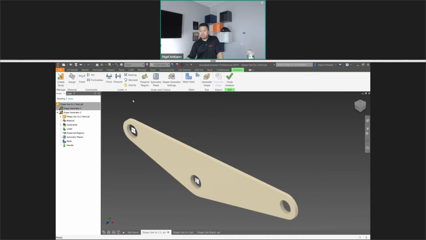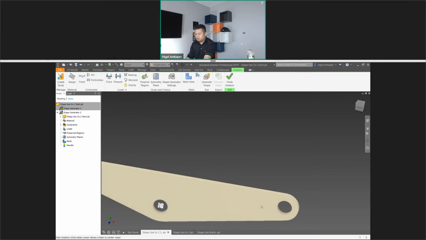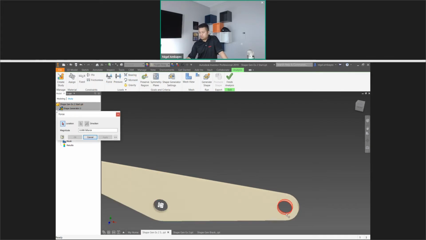We're going to go ahead and look at force. So we're going to apply a force to this hole here in the downward direction, probably perpendicular, let's say, to this line right here, this edge. So let's go ahead and apply a force to this hole. And I've selected the faces.